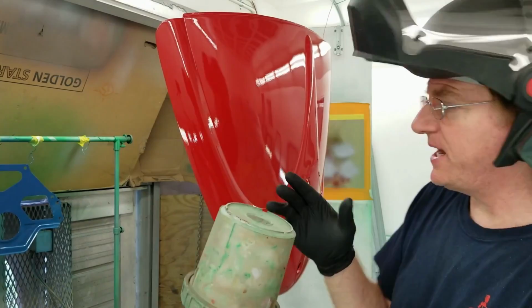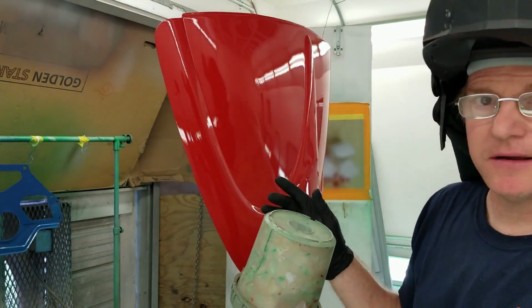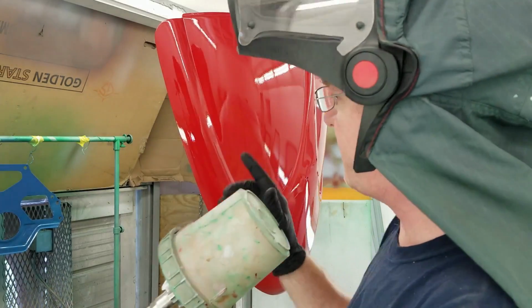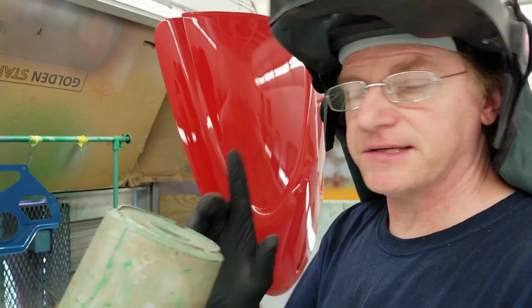Last coat, I'm going to change the angle of the camera so you can see me spraying it. So hopefully I'm in the camera view here. I'm going to do my spray out, set the pressure, verify, and go. And this will be the last coat.